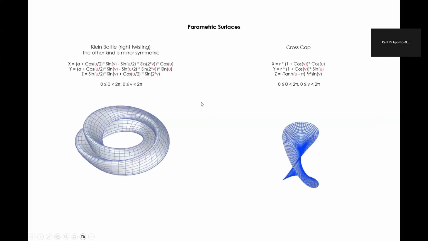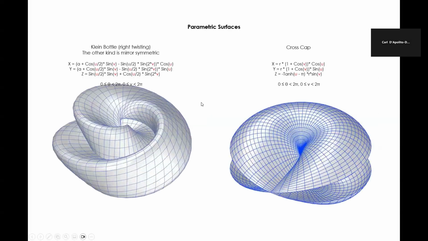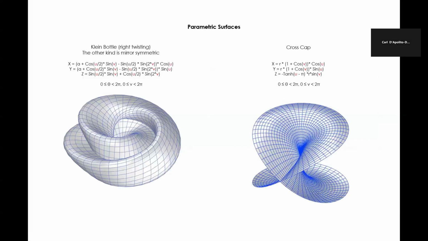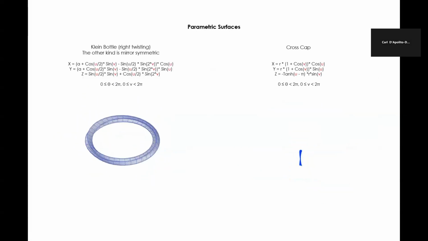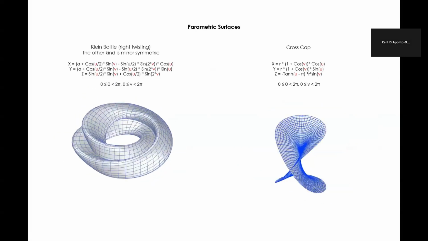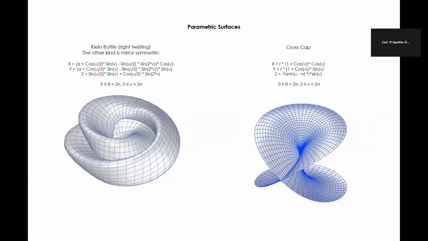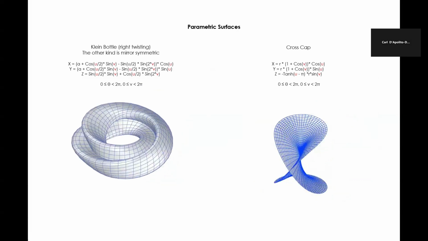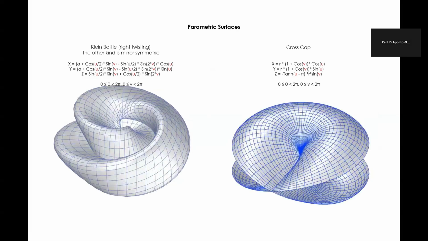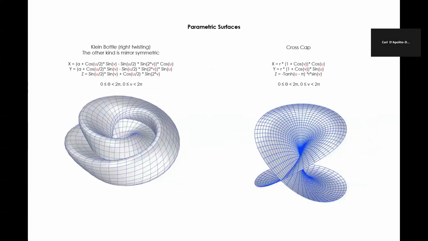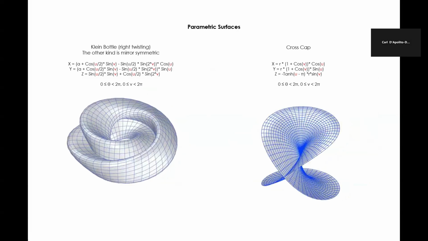Okay, so this is what that looks like. In the case of surfaces, there's usually two variables, u and v. There might be another variable that does something else, but the main parameters are u and v for a surface and t for a one-dimensional thing, a curve. And this is the way that works. There are three equations, one for x, one for y, one for z, each in terms of u and v. And u and v are expressed over a range of values.